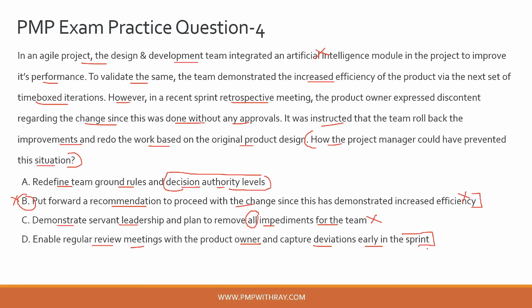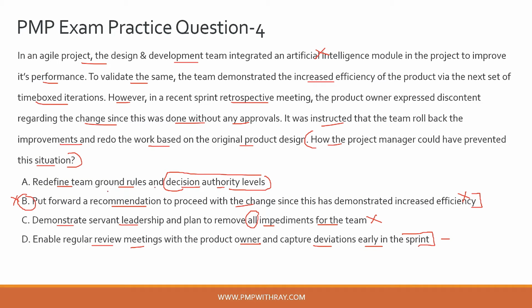Okay, so in a sprint review meeting, you talk about the possible deviations which can be incorporated in a project and whether you need to go for a formal approval for doing that, whether an informal approval is okay, but at least you need some sort of a heads up from the product owner or the customer before making any changes in the product, right? Because that is the essence of change management. Okay, so let's park option D as well.